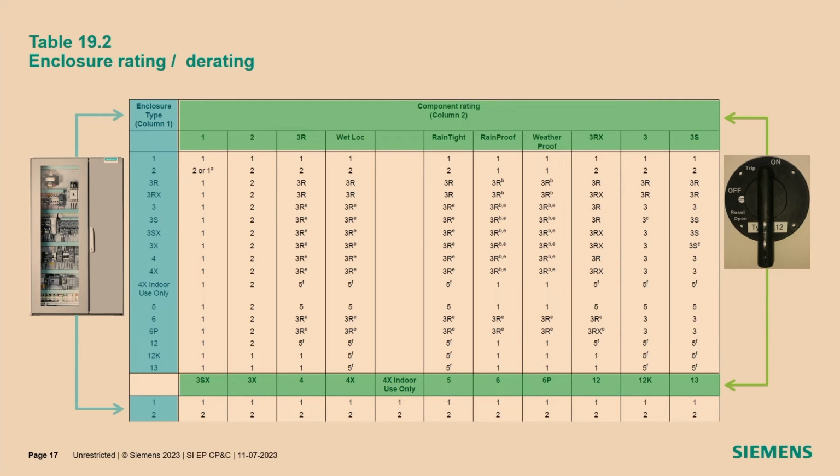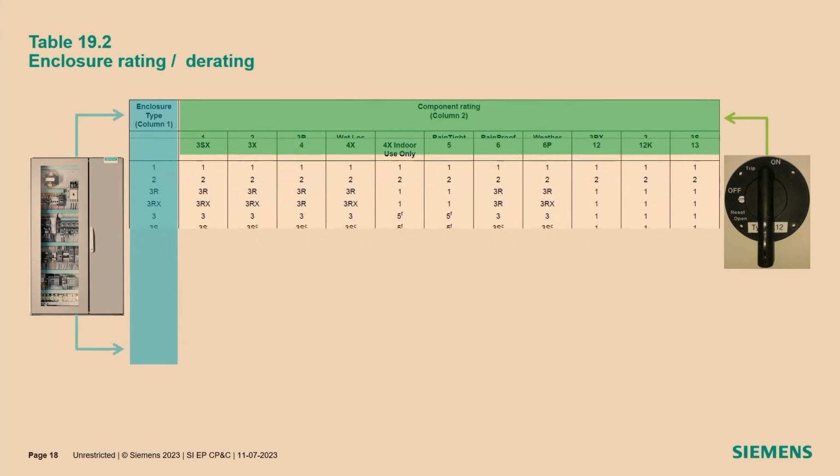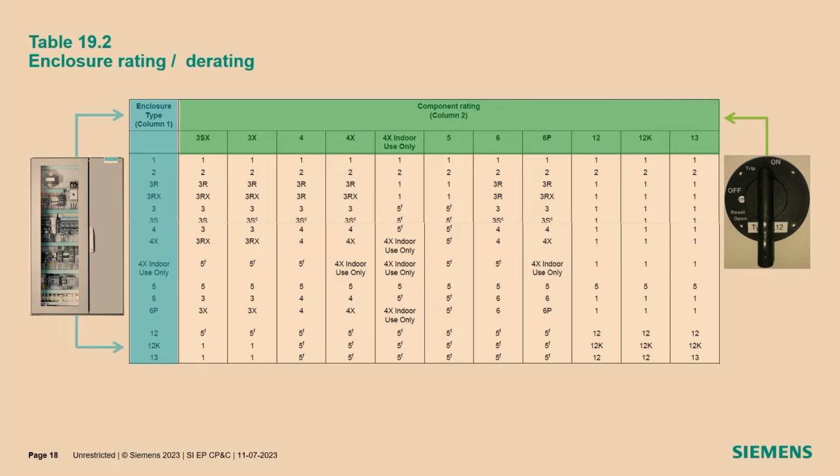You see here the component ratings from the left side to the right. It starts with number 1 and ends with 3S. This is not all of them. If you want to know what the rest of the enclosure types are, please scroll down. There you see it going further from 3SX to 30. So be patient, scroll down, and then you find all the other enclosure types of the components. So what we do now, let's talk only about this second table from 3SX to 30. These are the most interesting enclosure types, I think.